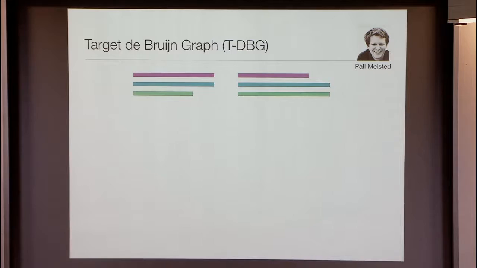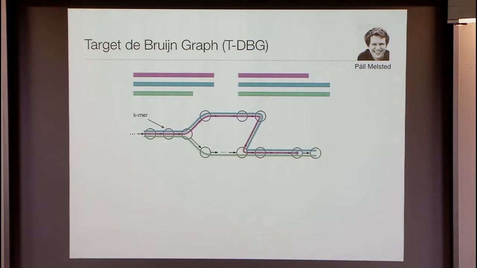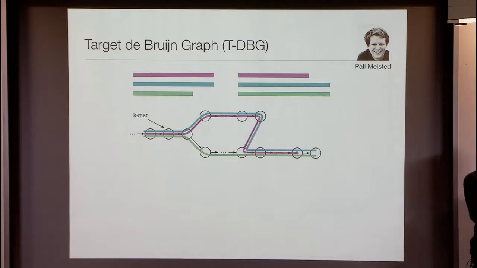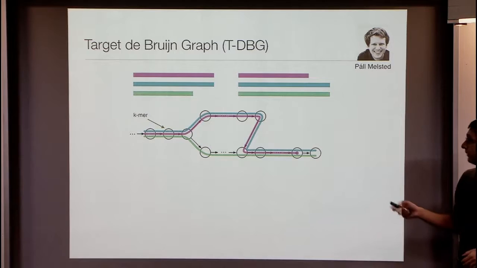Now, I know many of the folks in this audience know a lot about de Bruijn graphs because they're used in assembly. This has nothing to do with assembly. You're not assembling reads here, but you're building a kind of data structure that is used in assembly. It's the same exact data structure, just a different repurposing of it. What you do here is you take k-mers from these sequences, short sequences of length k, and you declare two k-mers to be adjacent in the graph if they overlap in all but their single end base pairs. So the k-mers tile this graph. And the actual targets are paths along this graph, so they overlay this graph.